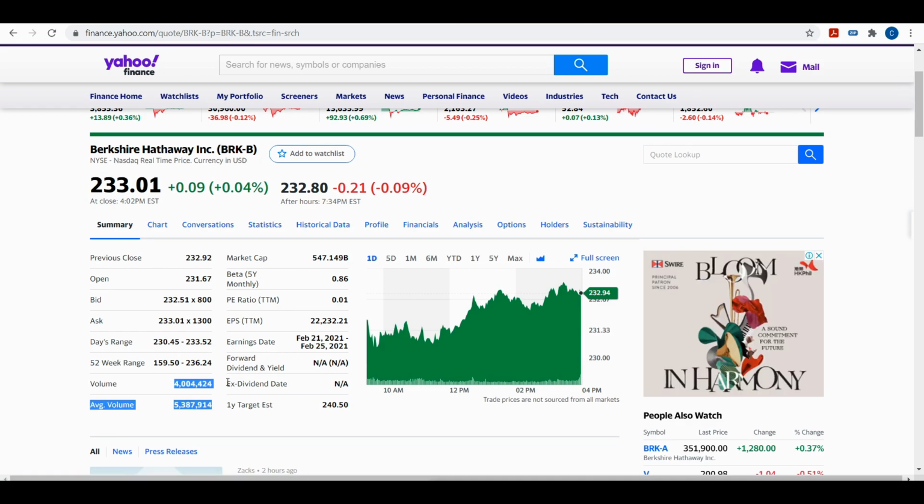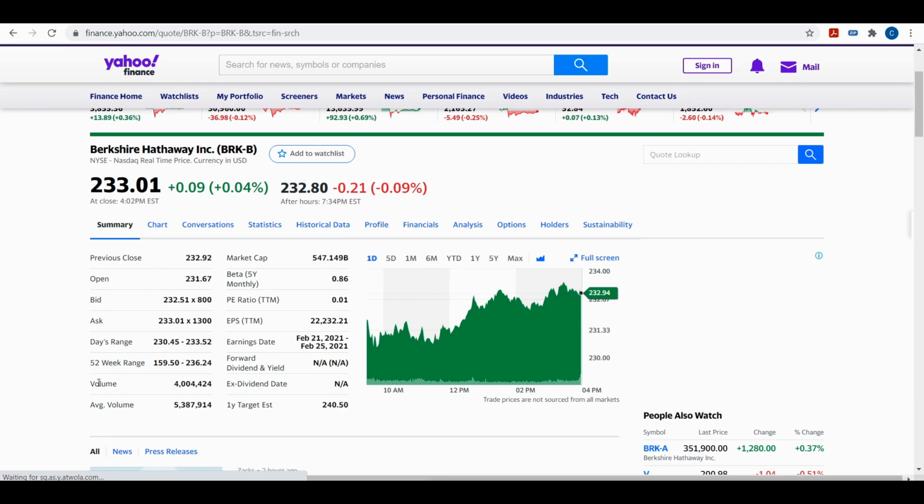That is these figures, just like the 1 year target estimate. If we find this 1 year target estimate string, then we find the next span of it to capture the 1 year target estimate.